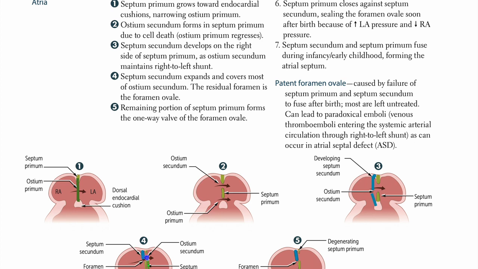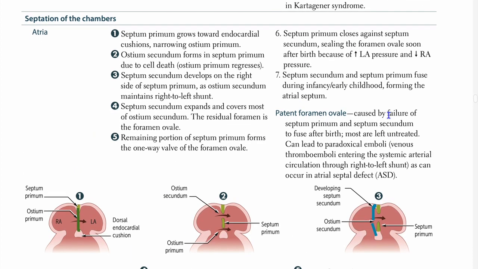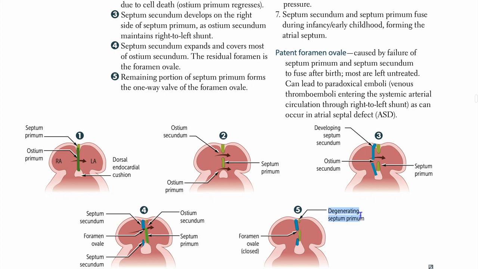If for some reason there is a cyanosis of some kind, we try to keep this open, or we try to keep the PDA open, or one or the other, to maintain the circulation. The common pathology, I guess. So yeah, now we have degenerating septum primum. We don't need that part, and this and this make the valve, and then after they get fused, it's closed. Then no blood goes by.